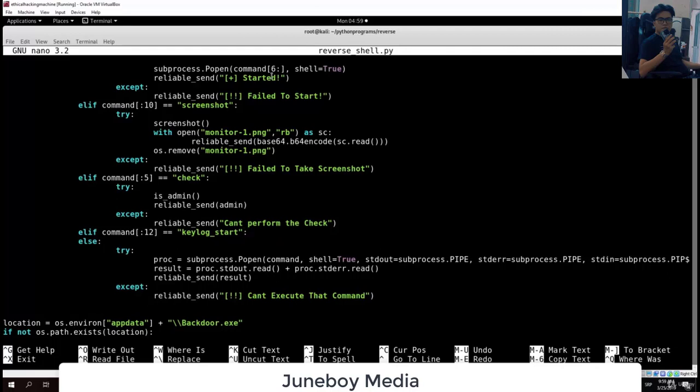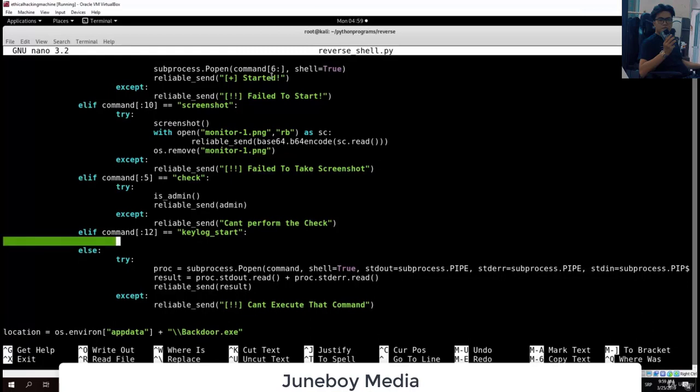If a user types this, basically what this will do is, let us see what this will do. It will start our keylogger. So in order for us to do that, let us just type here T1, which will stand for thread 1, and what we want to do is specify the function that we want to use, and the function that we want to use is basically our keylogger.start function. So T1 equals threading.thread. This is the syntax for using a thread on a separate function, and in there you need to specify the target, and the target is basically the function that you want to run as a separate thread, and our function will be keylogger.start. I believe that is how we named it.